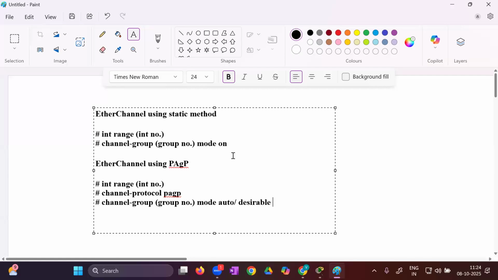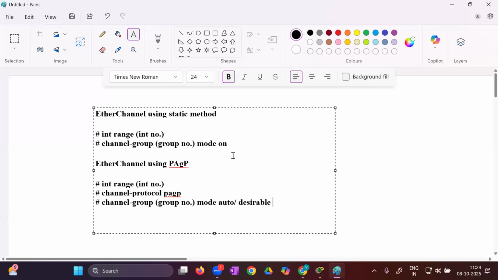And we have to make sure one side is auto and one side is desirable for sure. If both sides are desirable, then it is also fine. But at least one side should be desirable. By default, you need to specify it in the case of etherchannel. There is no default there, because that is not a port.